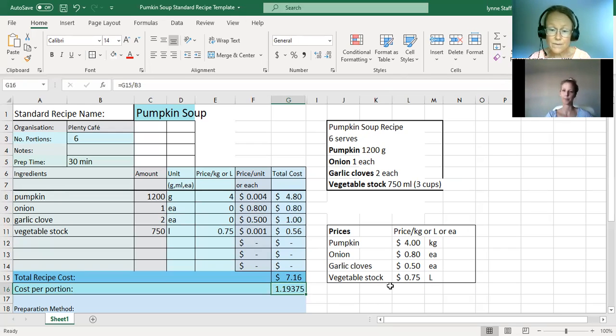product. You've done really well today, Monica. And what I'll do as a follow-up is I'll email you the blank Excel template along with a couple of fairly simple recipes that you can start practicing on. And then when you feel confident, you can go into your workplace and begin to document those existing recipes that you have and save them into that folder that you'll make up on your computer. And then away you go.